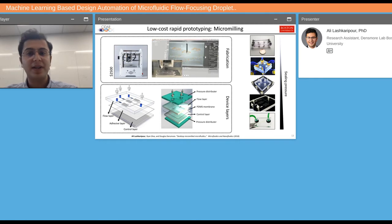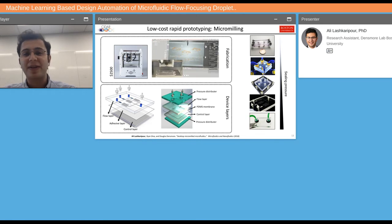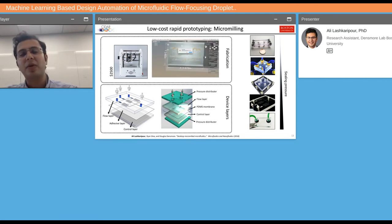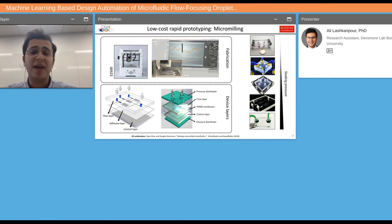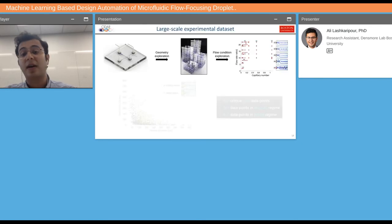We developed a low-cost rapid prototyping method for microfluidics, taking advantage of a new class of CNC mills that cost less than $3,000 to mill microfluidic geometries out of thermal plastics, specifically polycarbonate. We use an elastic membrane with clamps, double-sided adhesive, or chemical bonding to seal the devices. With this method, we can fabricate microfluidic devices with features as small as 75 microns, costing less than $10 each, and requiring less than two hours to fabricate.